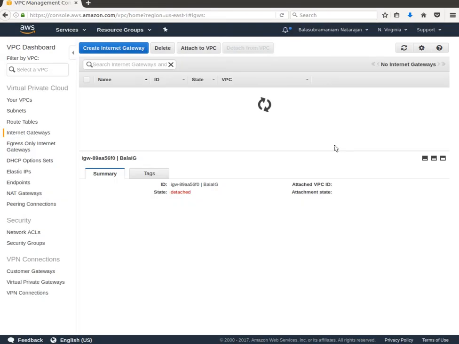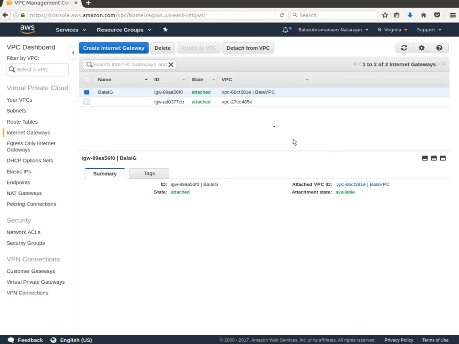So click yes, attach. As soon as we attach it, you see this getting populated. Now I cannot attach it to something else. I have to detach it first, right? In essence, one VPC cannot have two internet gateways. Likewise, one internet gateway cannot have two VPCs. So it's a one-to-one mapping. Now before going to routing tables, we need to have subnets.